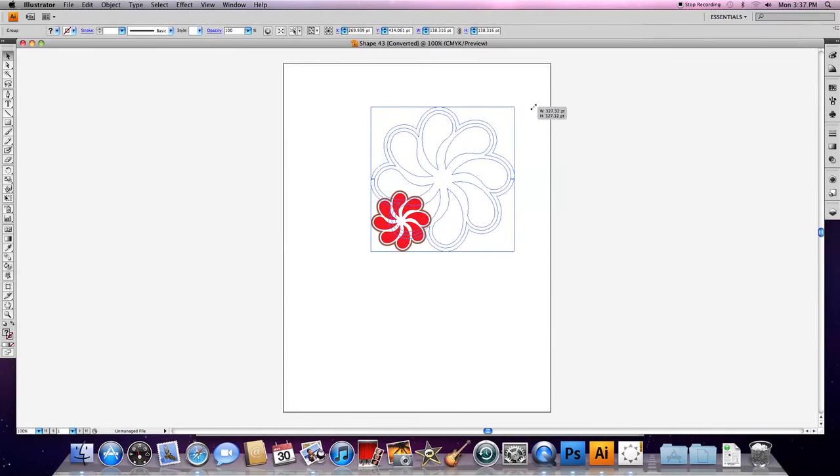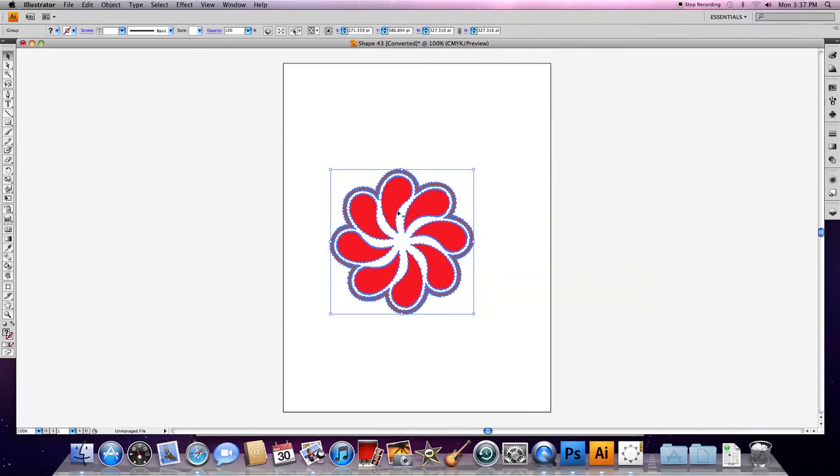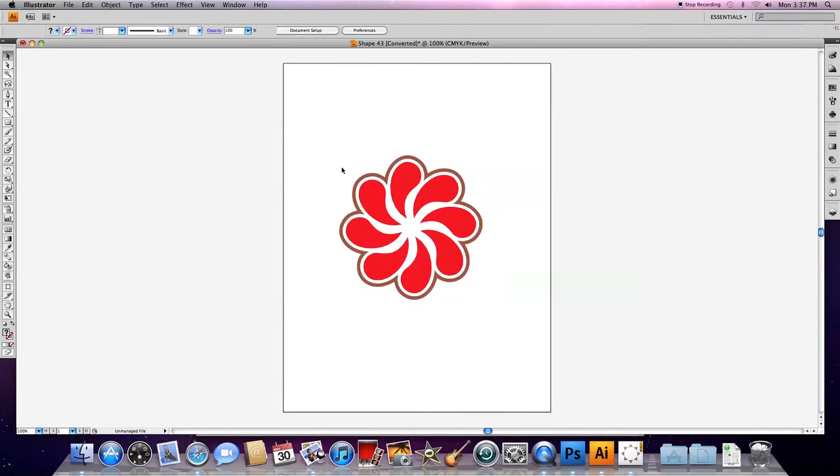Remember, all your same ideas you've been working on all year still work. Holding the shift key to keep things proportional, those kind of ideas. So anyway, here's what you got. I'm going to maybe add a couple of elements to it real fast, but you can really go a lot of different directions with this one.